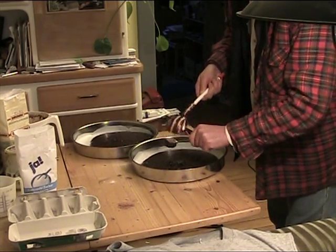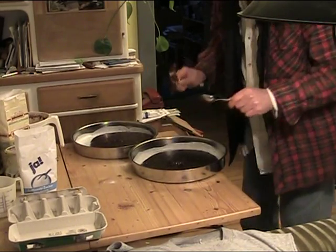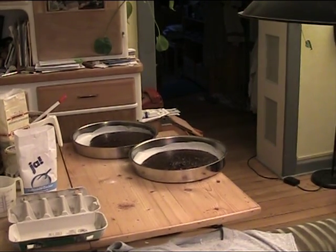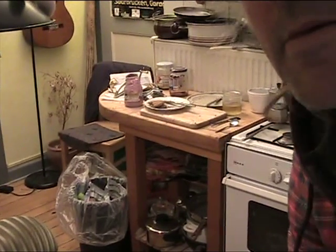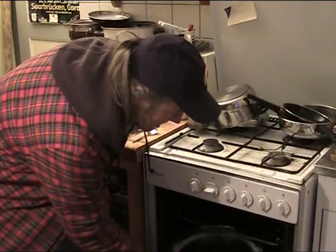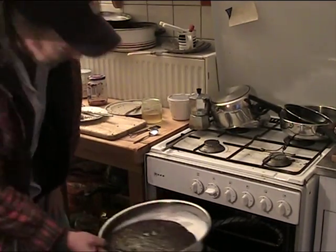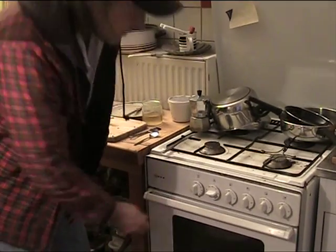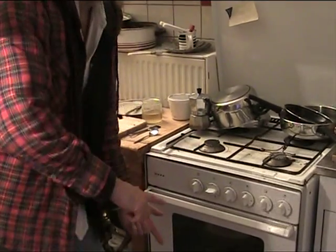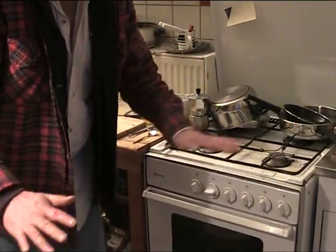At home you can take as much time as you want, but if you're going to do a video you've got to do it quickly or people get bored. Okay, there it is — now we're going in the oven. There's the oven — you take one pan and put her in the oven, take the other pan and put her in the oven. Close it up and after half an hour, if you've got an old oven like I do, go in there and switch the top one to the bottom rack and the bottom rack to the top rack, then wait another half hour. Alright, so that's it — that's your best brownie in the world. There might be some that are almost as good, but it will make a brownie that will knock your socks off.